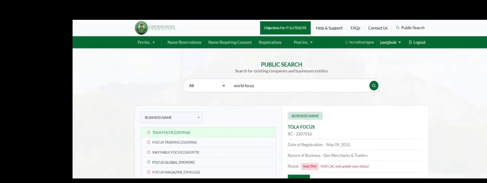So now I'm done with using the public search portal. Now the next place I want to do my search is, okay, so finally, before I go, I want to add the media and do the search again.